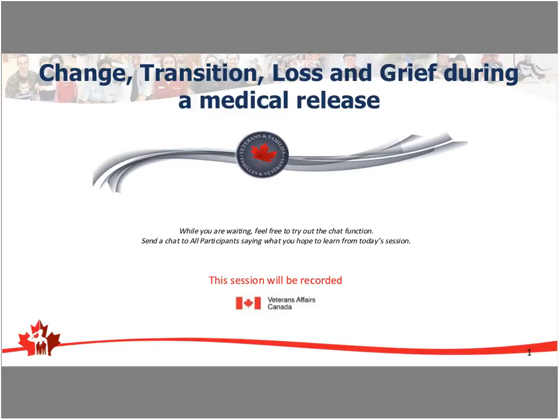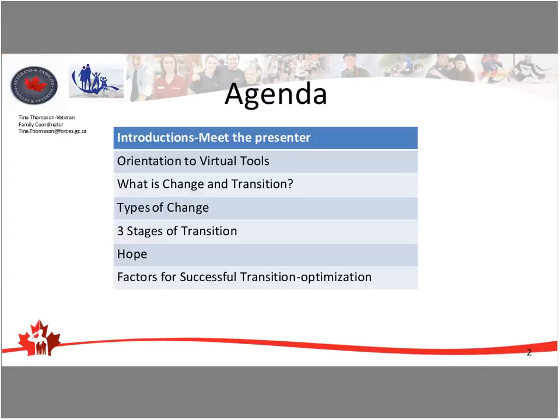Welcome to the virtual presentation on change and transition during a medical release from the military. After introductions of your presenters, we'll have you, the participants, introduce yourselves. Next, we will be showing you a few of the many tools in a virtual classroom that you will be asked to use during the presentation, such as raising your hand and the chat feature, and how to use the whiteboard tools. And then we'll talk about some aspects of change, the 3 stages of transition, the role of hope in successful transition, and ideas to enhance our programs to include veterans and their families.